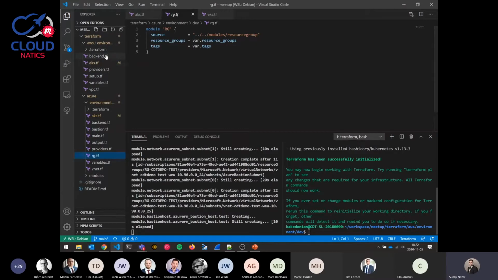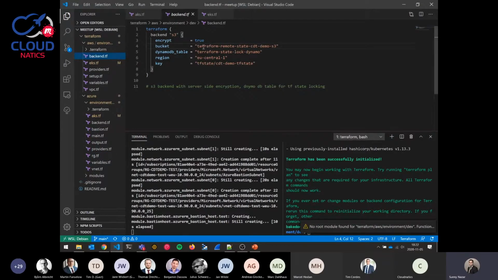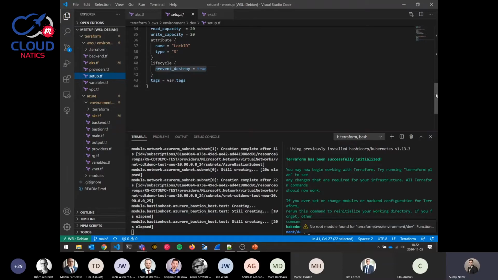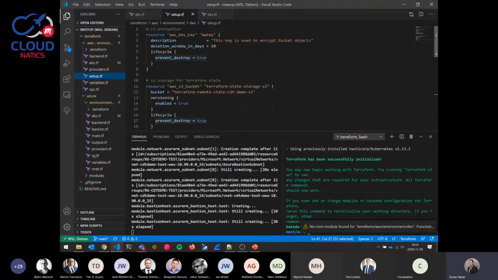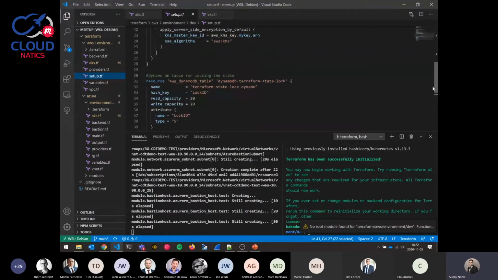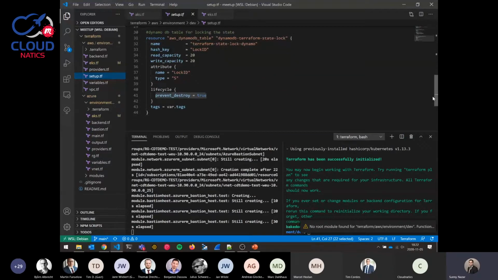So if you see, I have specified a bucket name here. I have specified a DynamoDB table. And these two resources I have created with this setup.tf file, where I'm defining the resource block for S3 bucket. And I'm also creating a DynamoDB table.